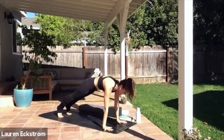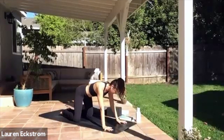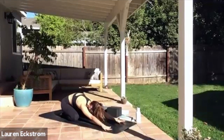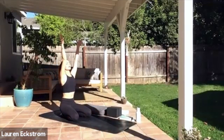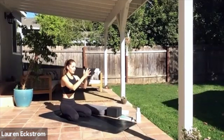You could always modify, do tabletop instead. Child's pose as you exhale, knees down, hips back. One more time, right and left side. Inhale, sitting on the heels, circle the arms up, reach up, gaze up. Back to your heart, exhale, where it matters most, moving closer to what matters with each breath.